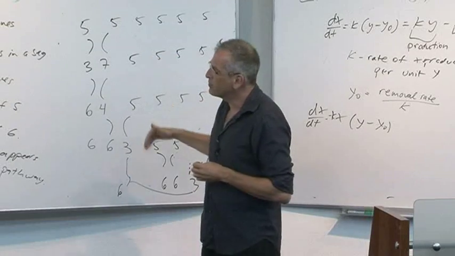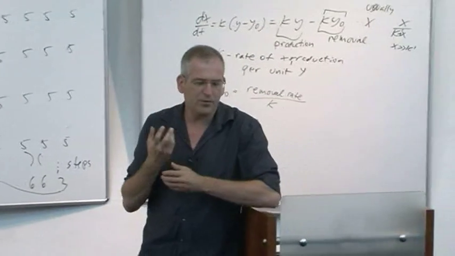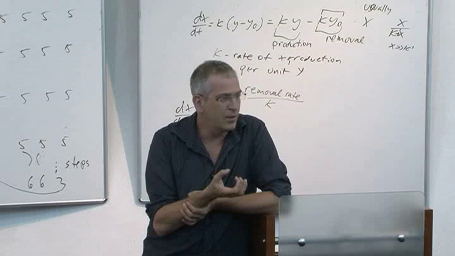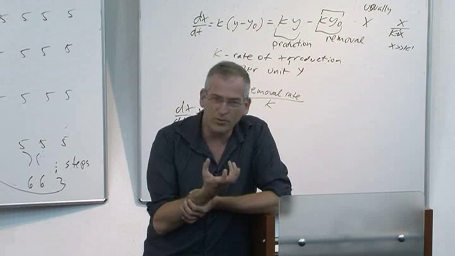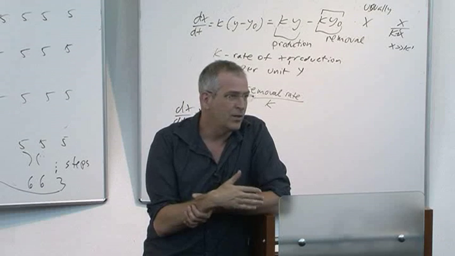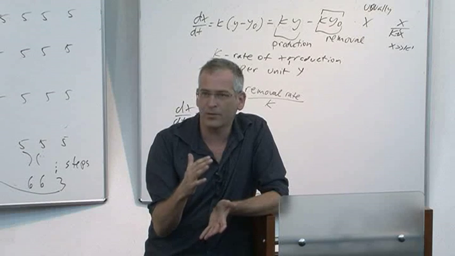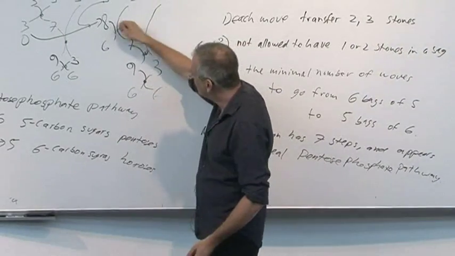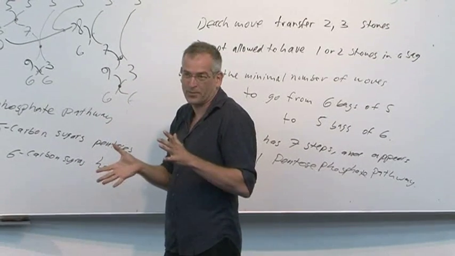I mean, based on what we talked about so far in the course, you can understand why a minimal number of steps might make sense, because for each step like this, you need to make a special enzyme. You need to make several thousands or tens of thousands of copies of a protein. And that, again, costs resources. So the fewer steps you have, that translates to needing to make less machinery to carry out the task. But of course, it could be that you have a pathway with more steps, but the exact chemistry is so efficient that you need very few enzymes. So it's possible not to have a minimal pathway in principle, right?